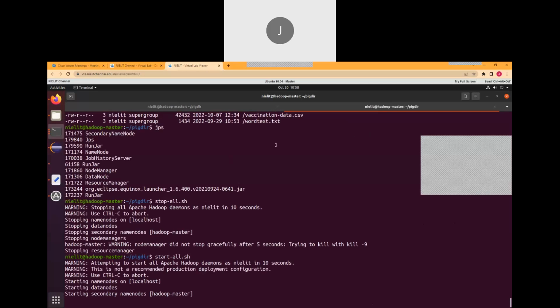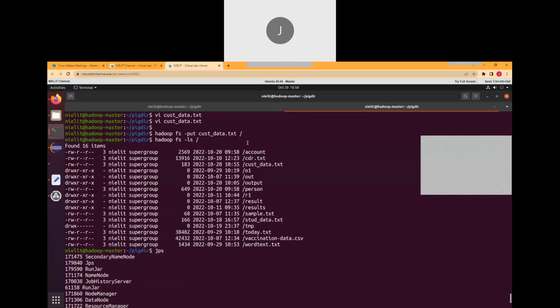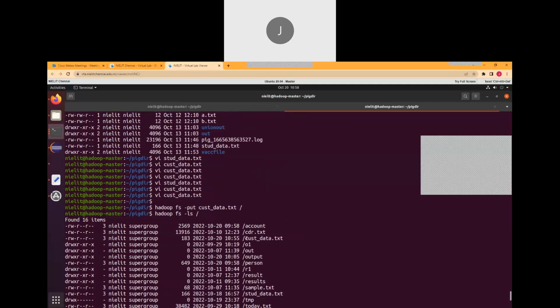I'm just starting and stopping the processes. So this is the file in the HDFS.